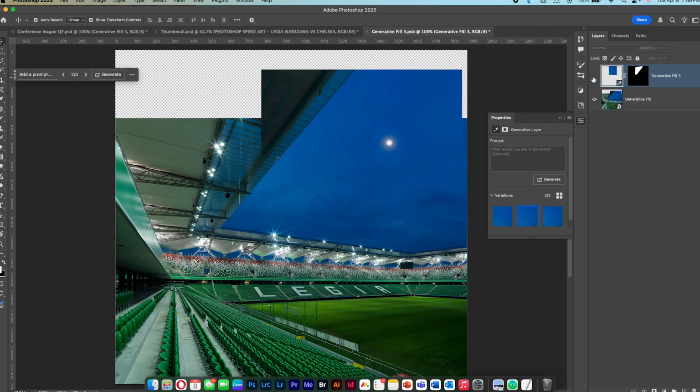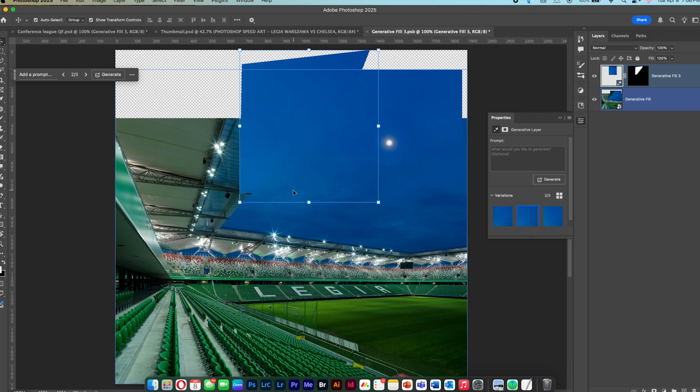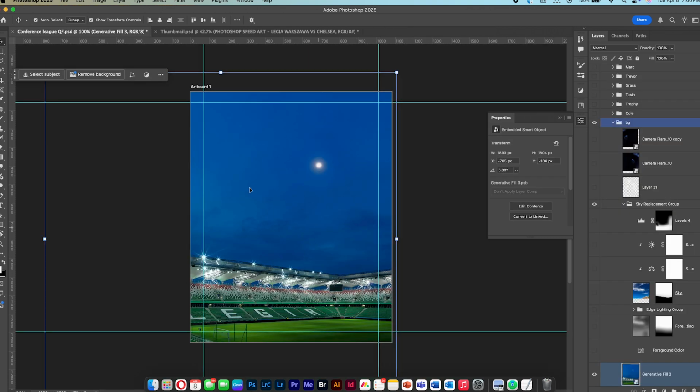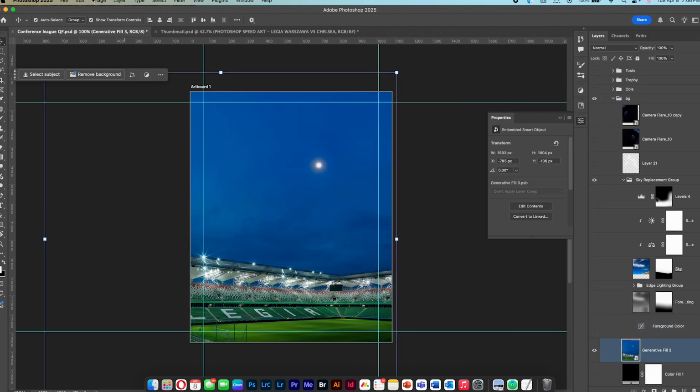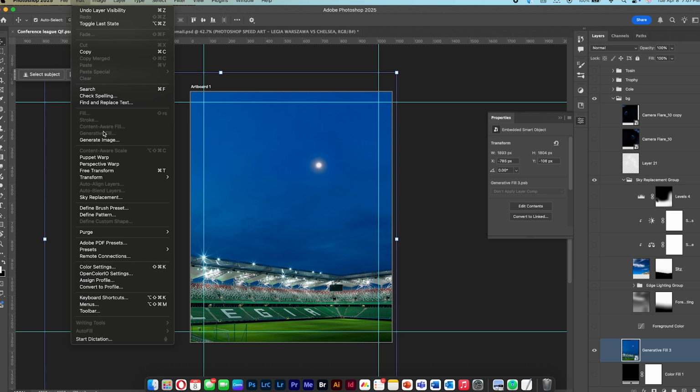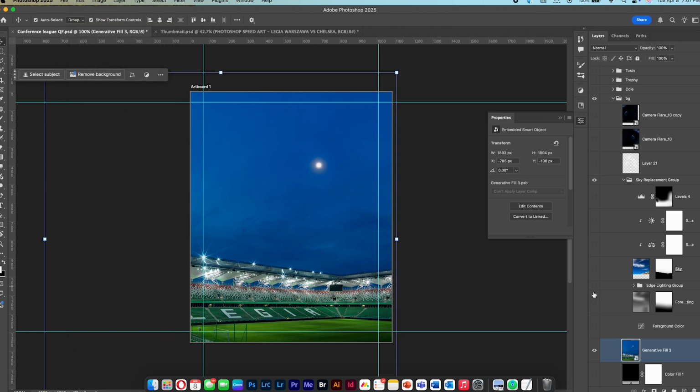So what I did was I used generative fill to cover it to make it look like the sky. If you go back into this, you can see I was going with the full sky with the stadium below, which looked really cool in my opinion. Then I basically did a sky replacement. To do a sky replacement is quite simple. You go to image, I think it's edit, then sky replacement. Once you click on sky replacement, it's going to give you options that you can use to change the sky. It will basically crop it out and you have a lot of options if you want to change the sky.